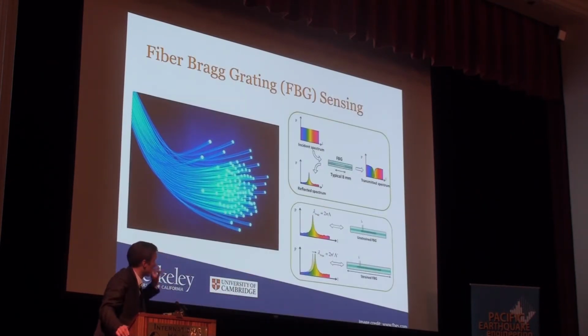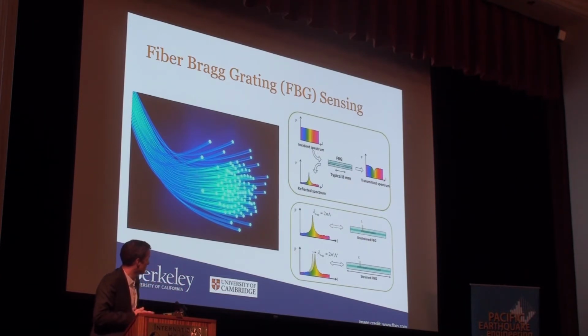How does this work? There's lots of different types of fiber optic sensing. You might be familiar. I'll give a very brief background, and I'm happy to talk more afterwards. We use fiber Bragg grating sensors. Essentially, you string a fiber optic cable, you attach an analyzer to the end, you shoot a pulse of light down that cable, and then you measure reflected properties of the light in order to measure strain in the cable.